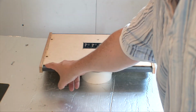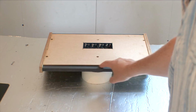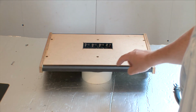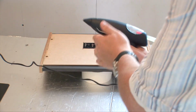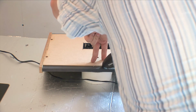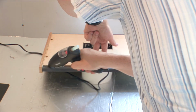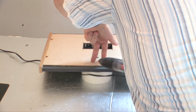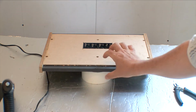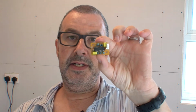The other place that you might want to put a bead of hot glue is along the front of the base cover. As you can see, it sort of flops around a little bit. You can either use ordinary glue or hot glue again. Hot glue is quicker, so I'm just going to put a bead of hot glue across here. You can maybe tack it down in the middle first. Right, yeah, just trim the bits, and then just hold it down while it cools off.